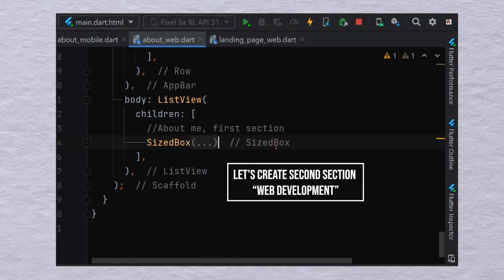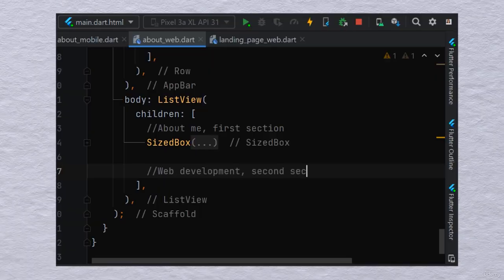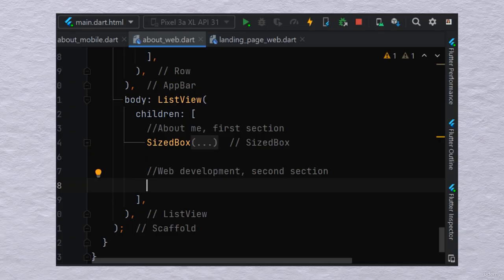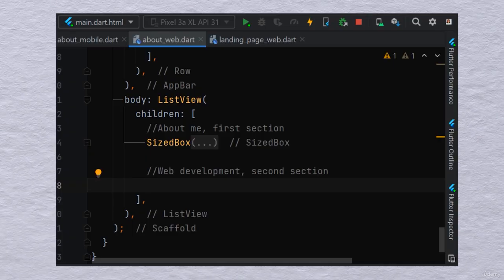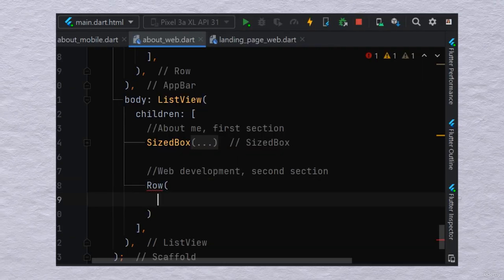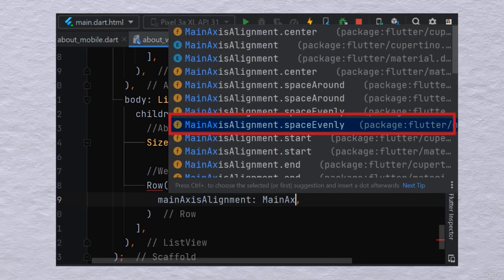I'm going to write a comment, web development second section, to denote the beginning of the second section. Let's start by calling a row and giving the main axis alignment a value of MainAxisAlignment.spaceEvenly.